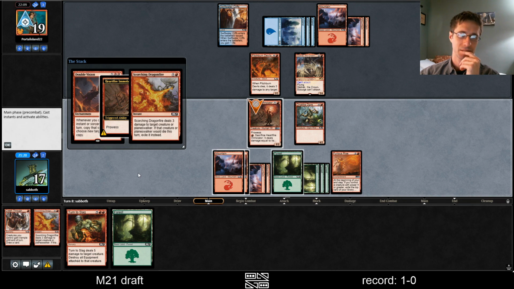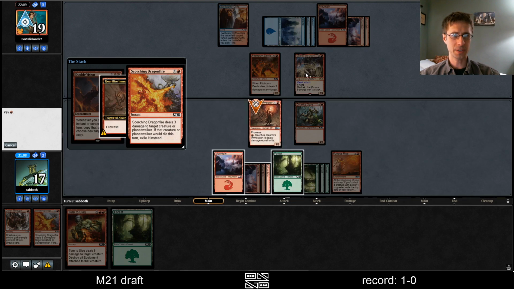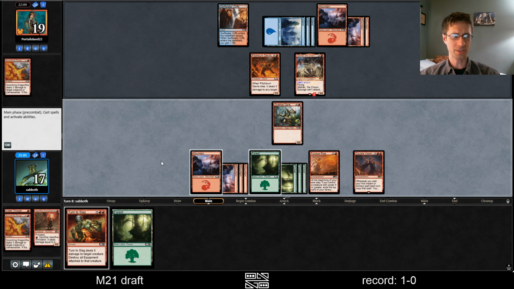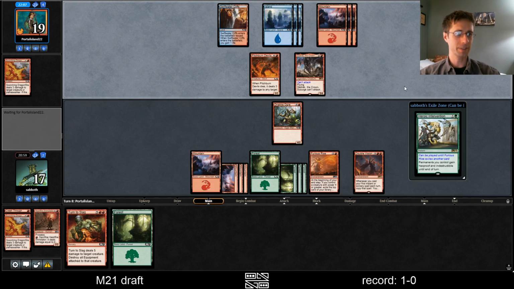Dragonfire. Exile it instead. I do want it to die. I think that's all fine. I don't know why they killed that one, though. See what we get here. Ooh, Heroic Intervention. It's a shame they can see it, but it's pretty cool.